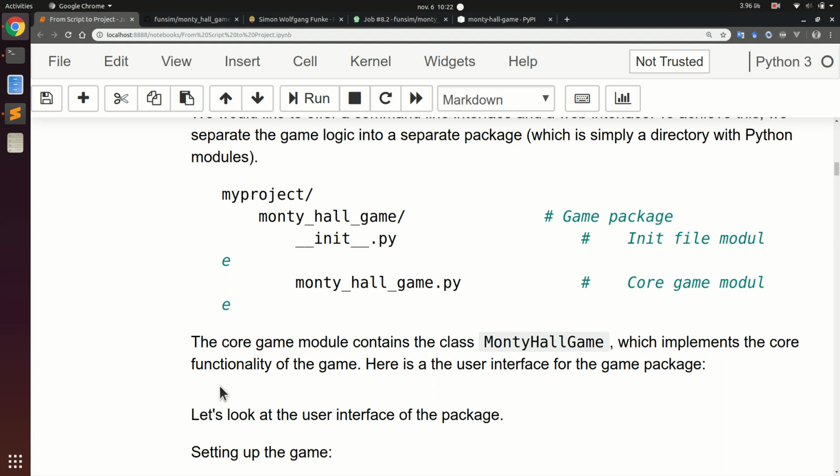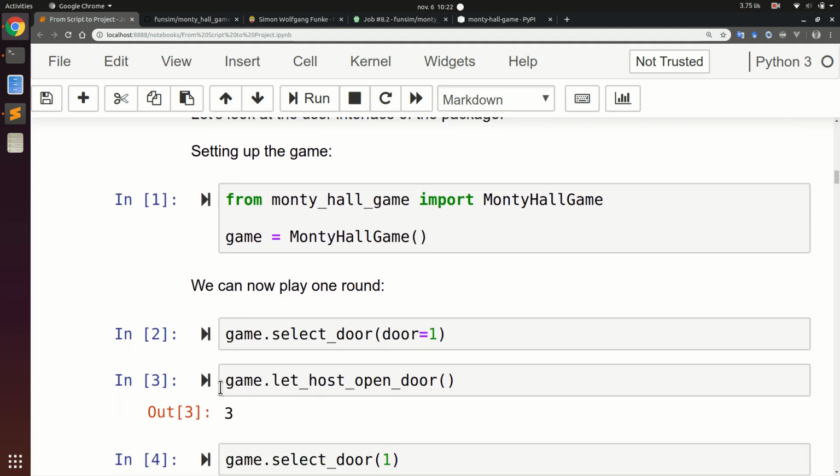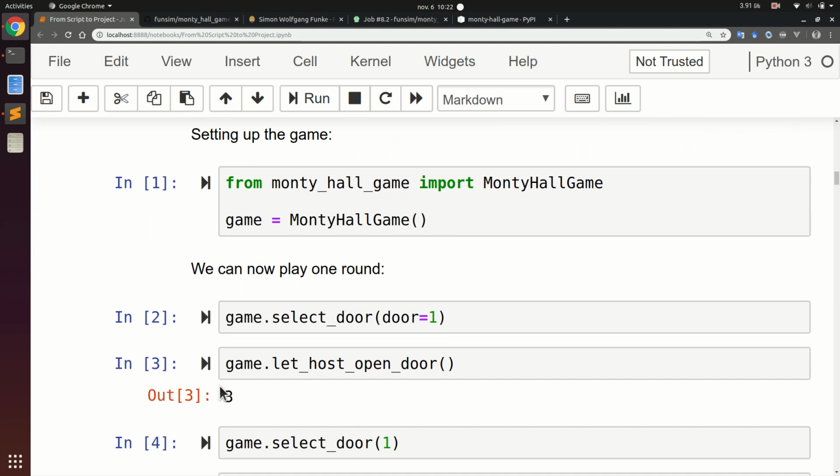And in that stage, before you start implementing the module, it's often a good idea to think about what is the most natural way to use that module, right? Think about the interface, the programming interface first before you start implementing the details. And so that's what I'm doing here. First I show you how the module should be used, and then we can look at the implementation.